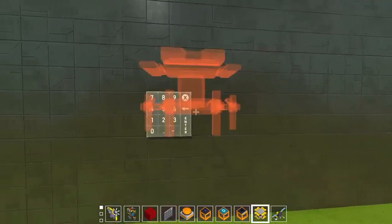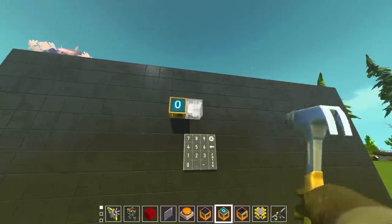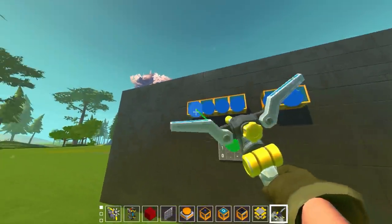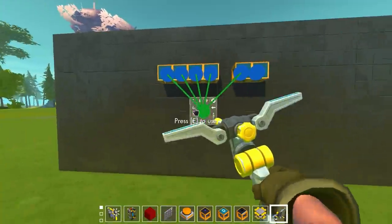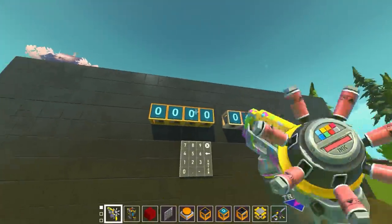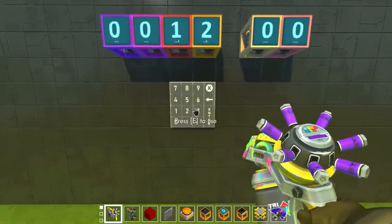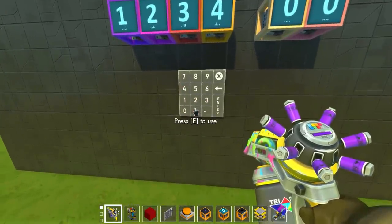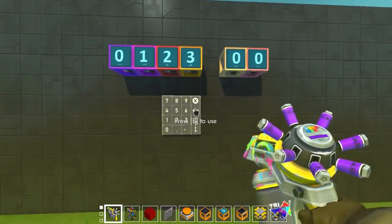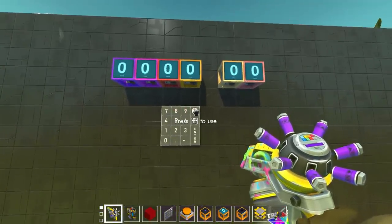The mod pack guys have actually gone ahead and made a two-by-two keypad that has a bunch of numbers on it. We'll set up a really simple number display and do a couple decimal points, hook everything in, and paint all the appropriate colors - decimals, tens, hundreds, and thousands. If we put in numbers you can see it types in: one, two, three, four, point five six. We can also backspace through all the commands or type a bunch of numbers and click escape.